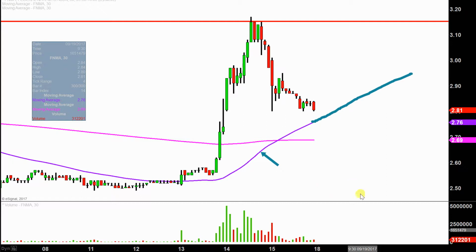So as it stands right now, because the price is still above the quote-unquote trend line, again, the moving average, the bulls are still in overall control of the chart. And as long as the price remains above that purple line going forward, the bulls stay in control. As far as levels of resistance, I'm not even going to touch on those because in my opinion, top priority going into next week is starting to build upon this uptrend, and you're going to build upon it by building those higher lows. So we'll see what the bulls have in store next week.